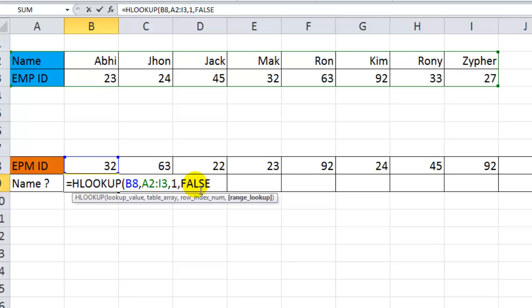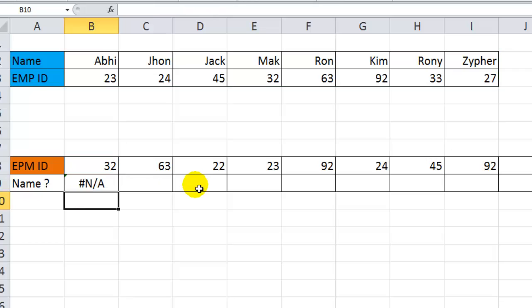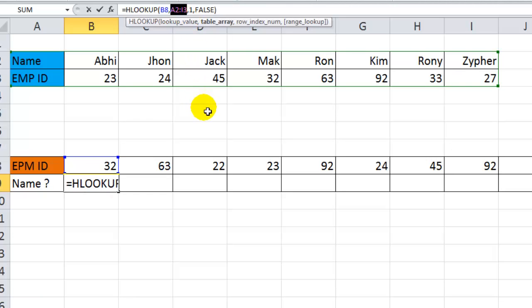Whenever there is an exact match, like 32 only, then only I should get a value. So close the bracket and hit enter. You can see 32 is not available. Why? Because I selected the range as A2 to I3, and it's 32.